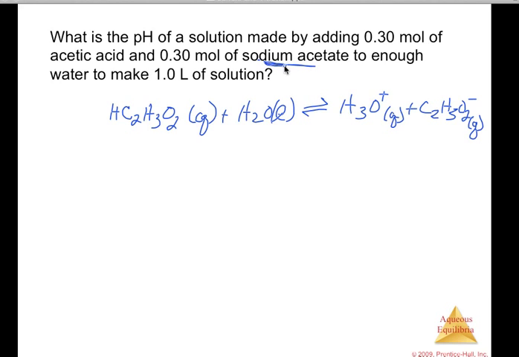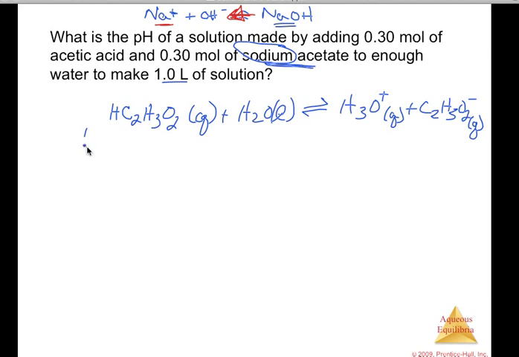You should know that sodium acetate is aqueous. Looking at sodium, sodium would react only with the negative part of water. That would potentially have an equilibrium with sodium hydroxide. Sodium hydroxide, we know, is a strong base, so there is no equilibrium, so the sodium ion is going to remain in solution. So the only thing that's going to affect our equilibrium is this acetate ion. They were nice to us and used 1 liter.